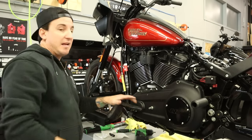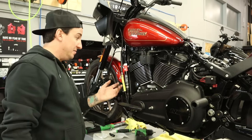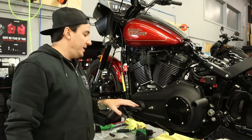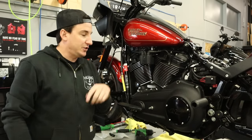I thought we were going to have to adjust that from having been set up in the forward position, but it looks pretty good to me. So next thing I'm going to do is go ahead and, I guess, get this linkage attached here.